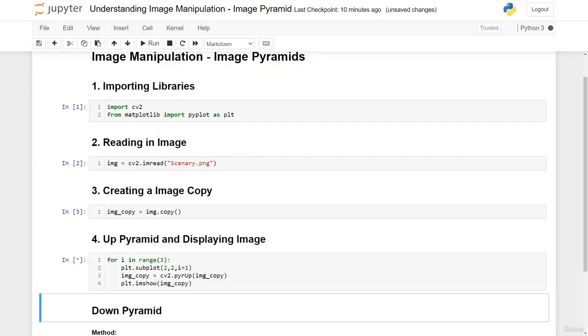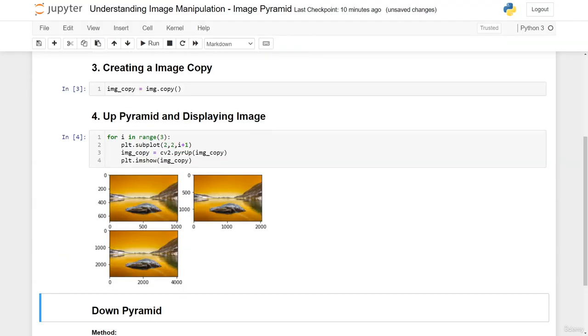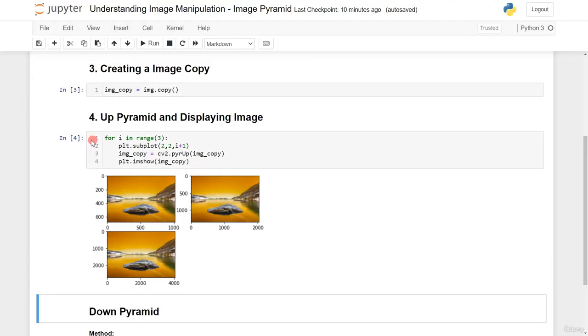Okay, so while it generates our image, let me just explain what the code does. At first, I'm using a for loop which goes from 0 to 2 because that is the range which I have given, and the i will iterate inside this range. Then inside the pyplot, which is inside matplotlib, I'm using the plt.subplot to indicate that I want 2 rows, 2 columns, and using i plus 1 to indicate where I have to display my images.